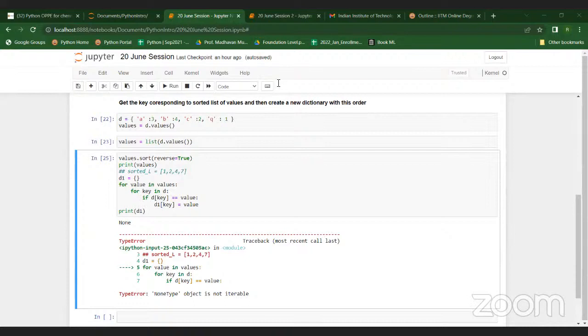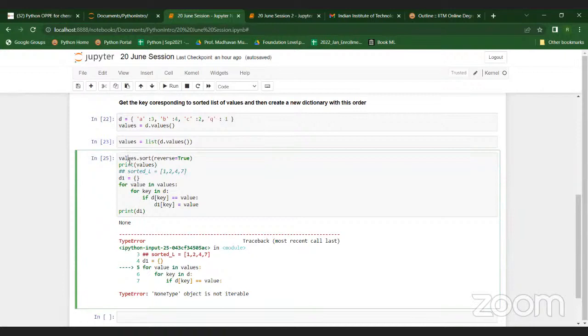Generally, if you do not know this, the simple way is to just print it. Sometimes the way they define it, it either returns the result or it happens in place. Here it happened in place.